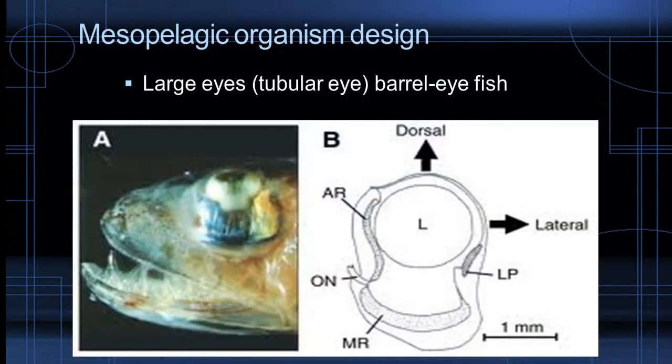So more on our organism design right here. Include this on another thing on your organism design. They have large eyes. The ones that have eyes, when we get to the really, really deep stuff, when we talk about that, there'll be creatures down there that don't even have eyes. They don't need them. But these creatures in the mesopelagic will have eyes with big magnifying lenses on them. So like this tubular eye right here, it's got a tube shape and a lens on it, which will pull in every bit of light that's nearby that they can pull in and bring into their eye. That picture's not the best picture. I have a better picture coming up of a tubular eye. But this creature is called the barrel eye fish.